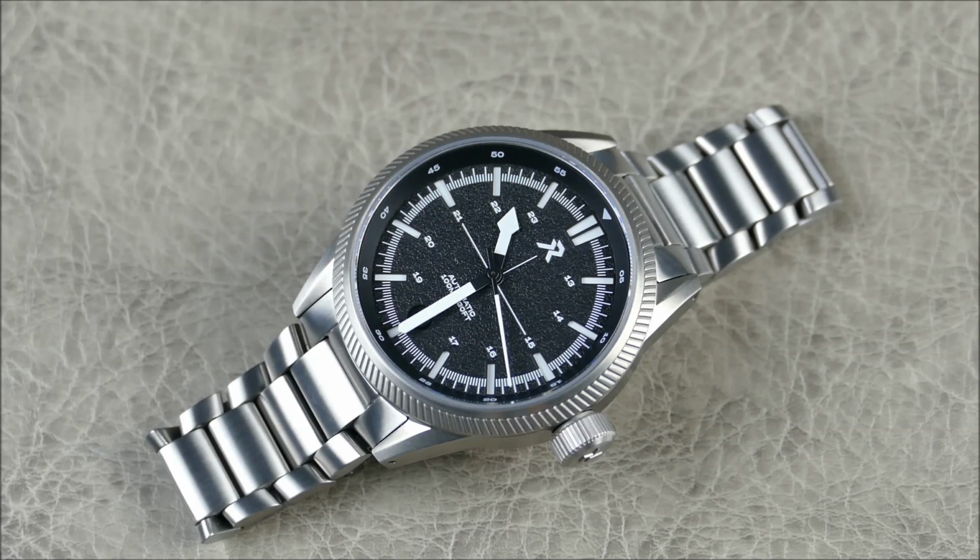It does maximize the legibility with that size, which is fantastic. I think they would have to really simplify the dial to make it smaller, which would also make it, I think, a little bit less unique. So I'm a big fan of this particular size. And of course the refinements that kind of all plug into that.